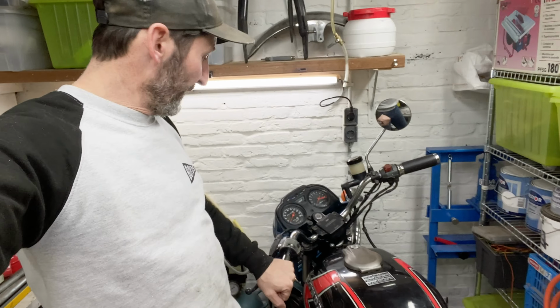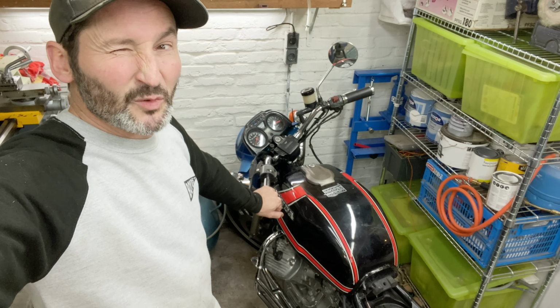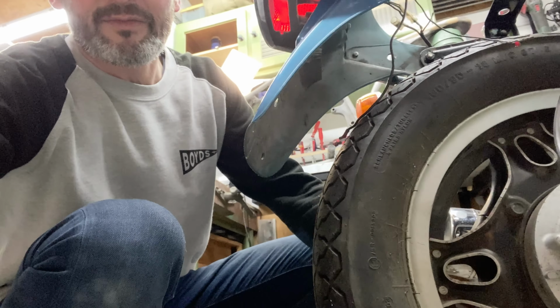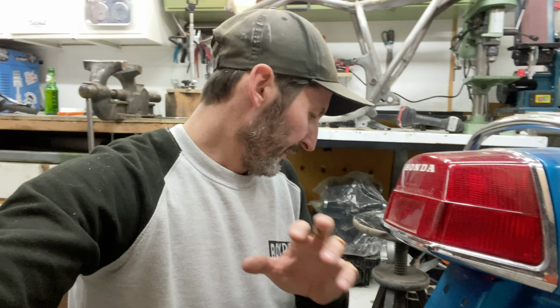The other thing I want to do is swap out this handlebar, because this CX500, can you see it, is actually a custom one. This is a 500C model, so it's got these handlebars that are a little bit upwards, and the other thing that it's got is these tires over here. You can see that from the smaller openings over here. So it's got a smaller back wheel with a bit fatter tire, and I don't want that, because it makes the bike lean back. Actually, I'm going to pick up a different set of wheels for this and swap that out. So I'm going to take the wheels off as well, swap those out and do the handlebars and make this bike work a bit more in the way I want.